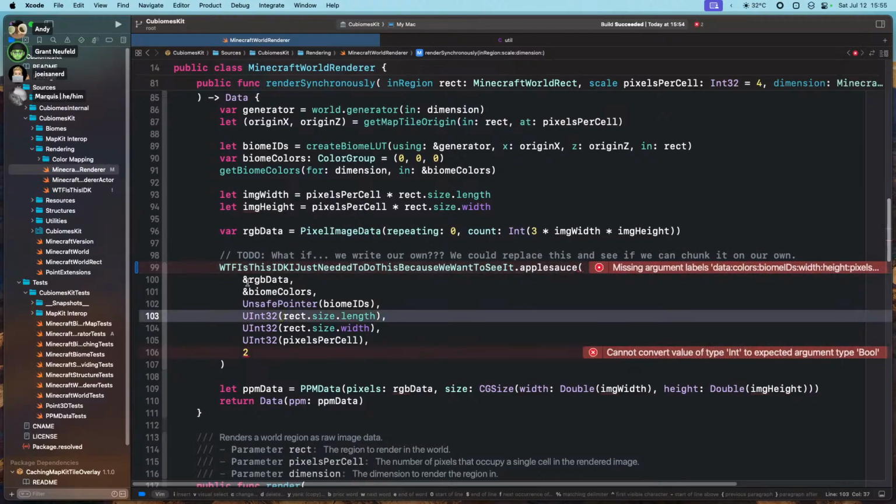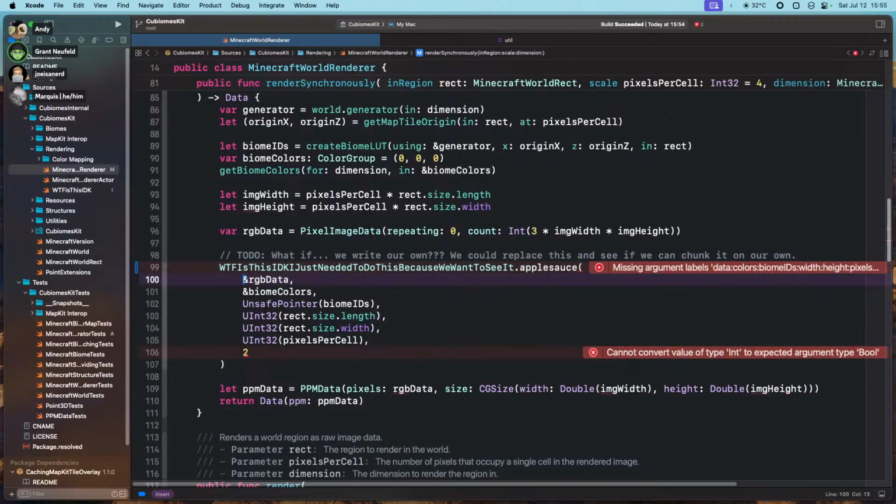Oh, all the parameters are named, so fix might do it. Sometimes Xcode's fix function off the warning will work in those situations. I don't trust it. Well, that's why we have Git version control, because if it breaks something, you just roll back.